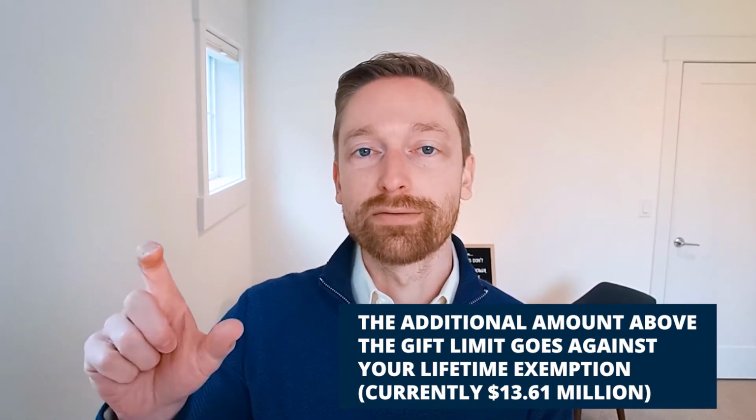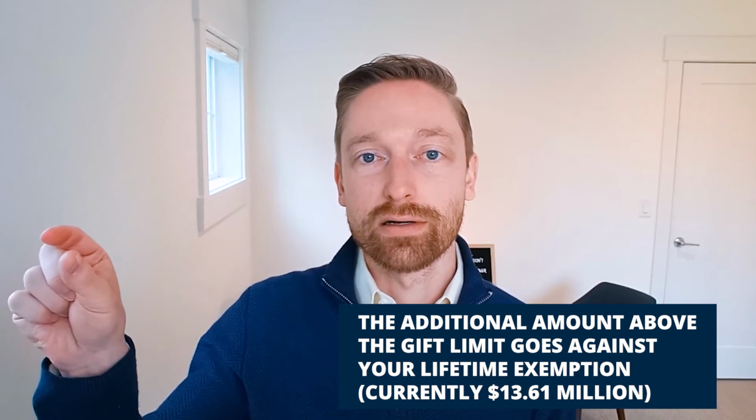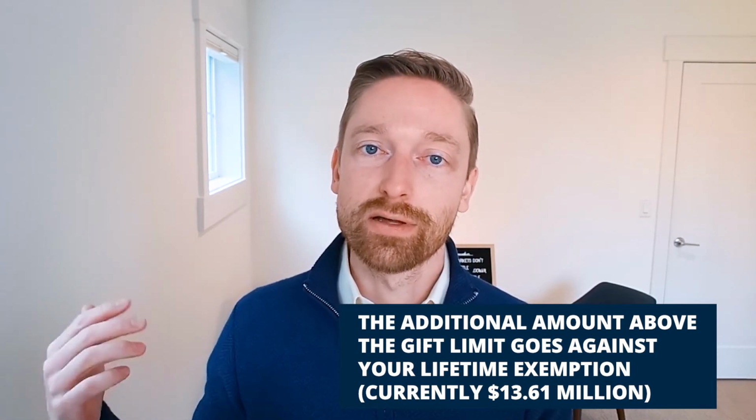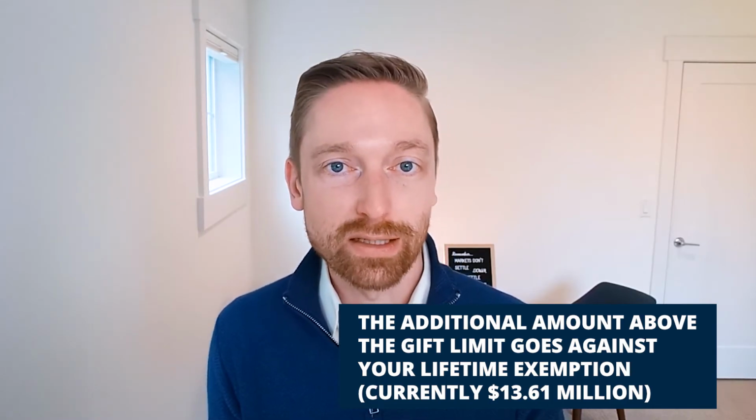In addition, if you give more than $36,000, so let's say you gave $40,000, so $4,000 more than the gift splitting maximum on the year, you need to put this on a Form 709 because the additional amount above that $18,000 or $36,000 maximum, if married, goes against your lifetime exemption, which is currently $13.61 million at the federal level here in 2024.